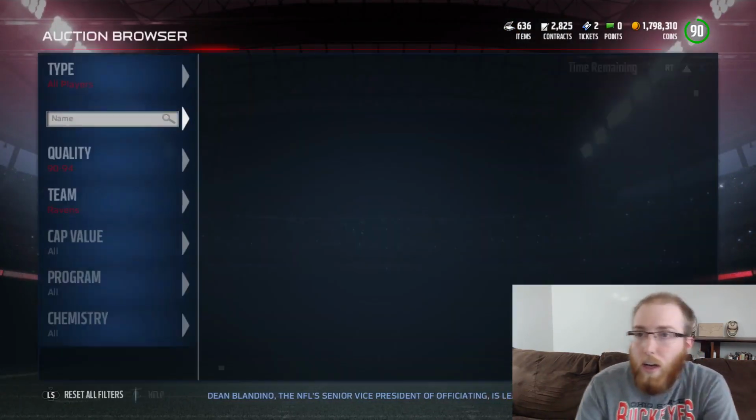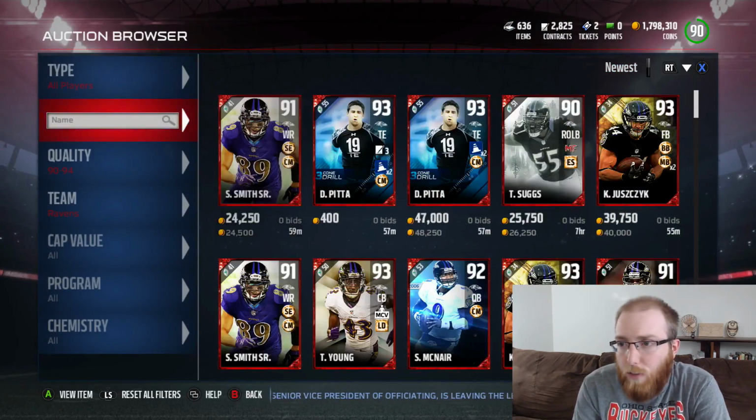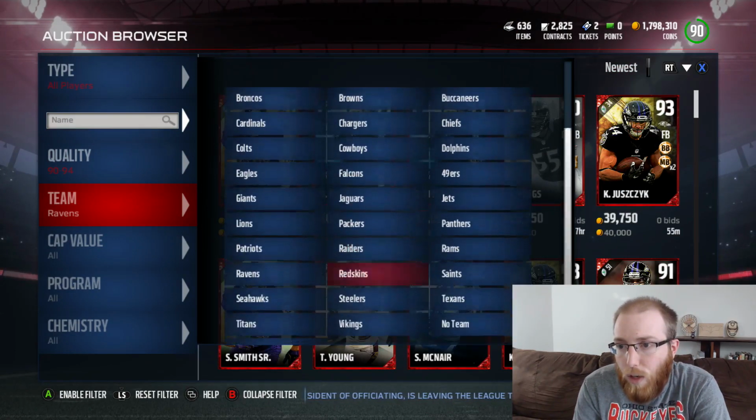Oh, Michael Thomas sold already. That's pretty good. That's 22. That's 4,500 coins-ish, I think, if I did my math-ish correct. So that's not bad.